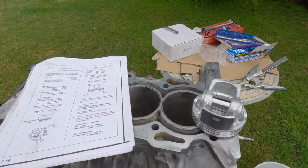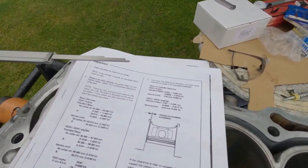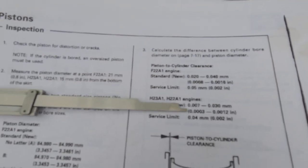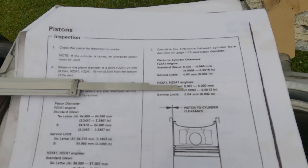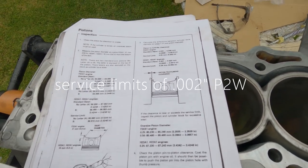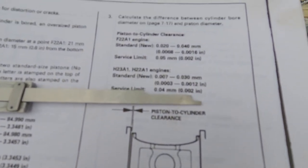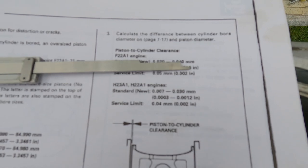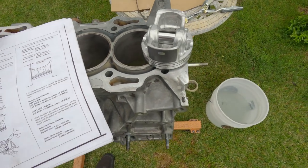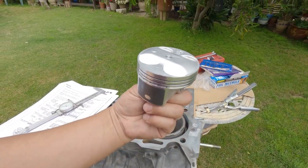Still within serviceable limits. And I do have a service manual here, which is for F22A1, H23A1, and H22A1. They pretty much share the same numbers. There is the serviceable limit, service limit, 2000, right there. F22A1, it's the same thing, 2000. And I was getting 2000 piston to wall clearance with this bad boy.